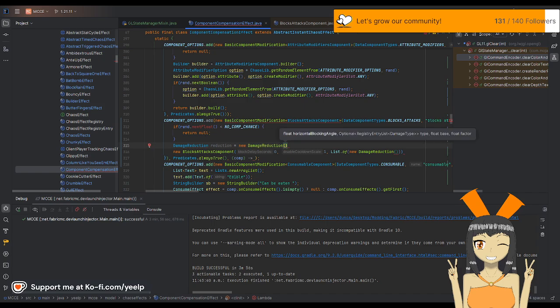And then this is going to require a horizontal block angle, which we ran next float for 360.